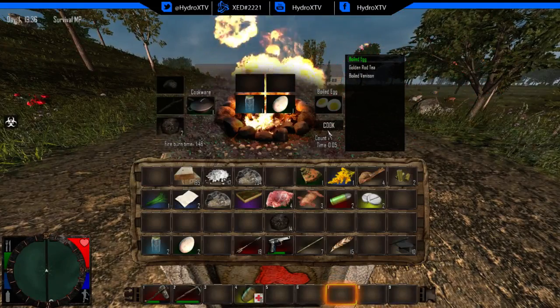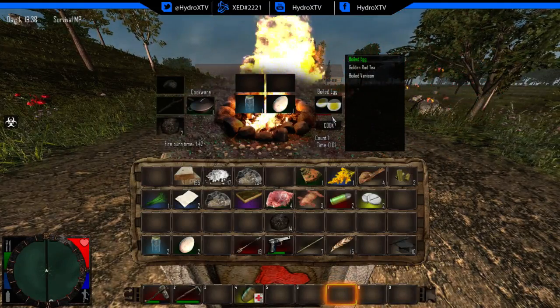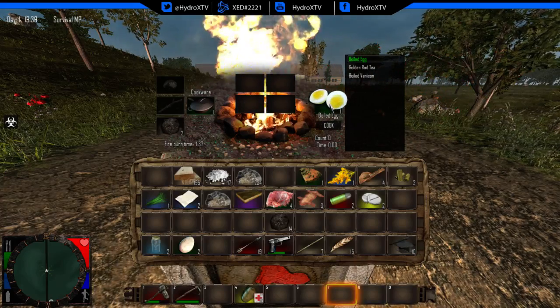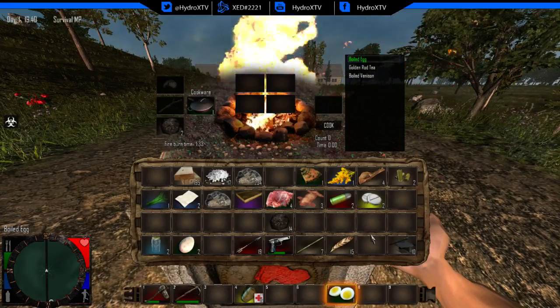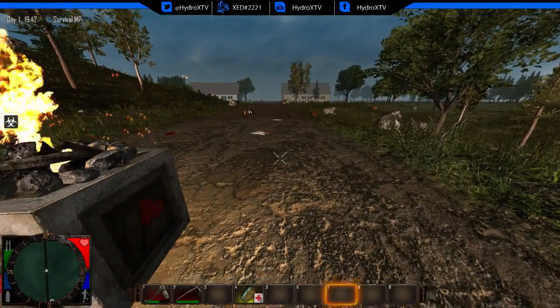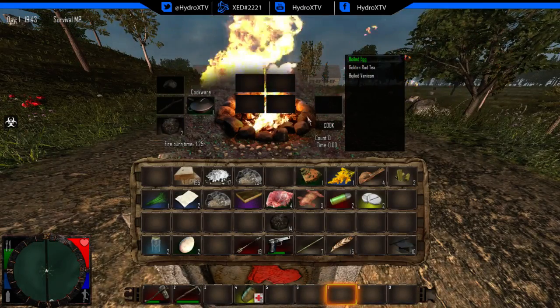Let's click that. Then you can see this red bar going from left to right and from bottom to top as well. And we have boiled our first egg. This is what we can eat right now. So yeah, let's eat it. And this is what you can do with everything.